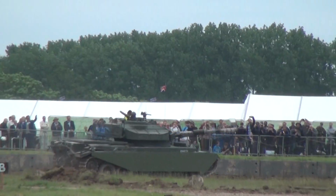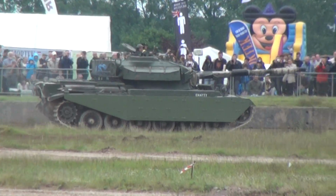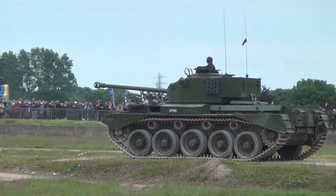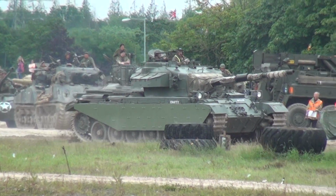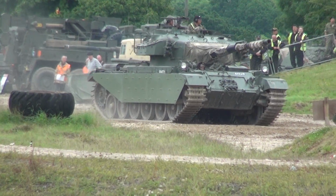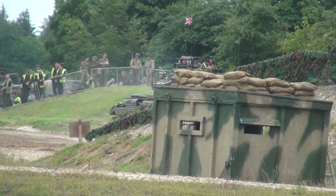Now, one of the issues with the Centurion, they finally did away with a directive that it had to have a flat glacis plate to fit the Besa machine gun. If you look at our Comet in the middle there, even though we knew all about sloped armour and the fact that not only does it encourage ricochets, but it thickens the amount of metal an incoming round from another tank has got to penetrate without adding weight to the tank.